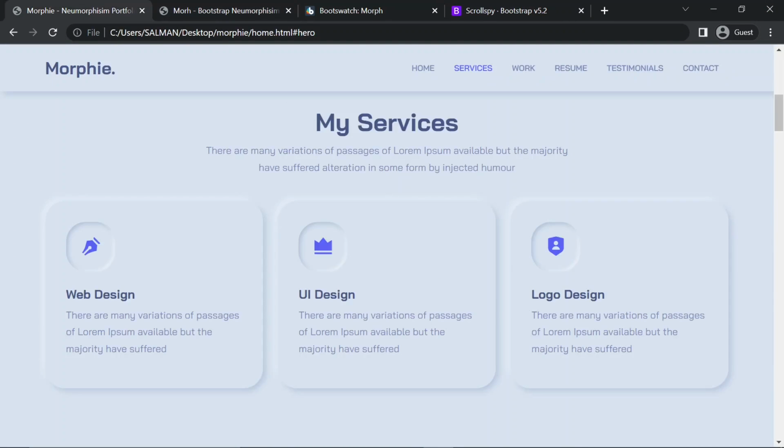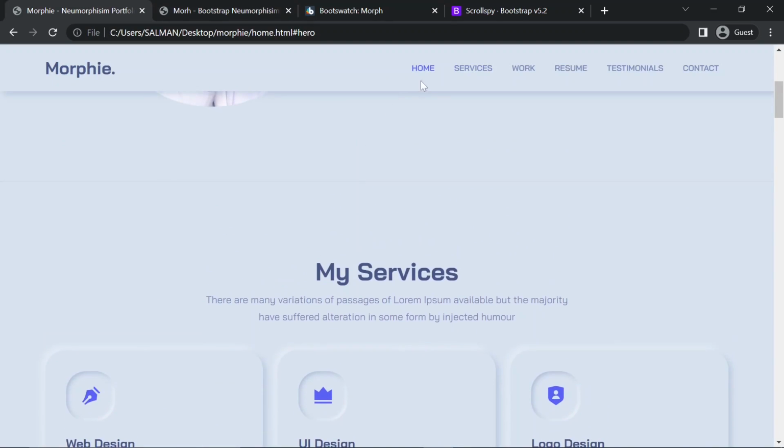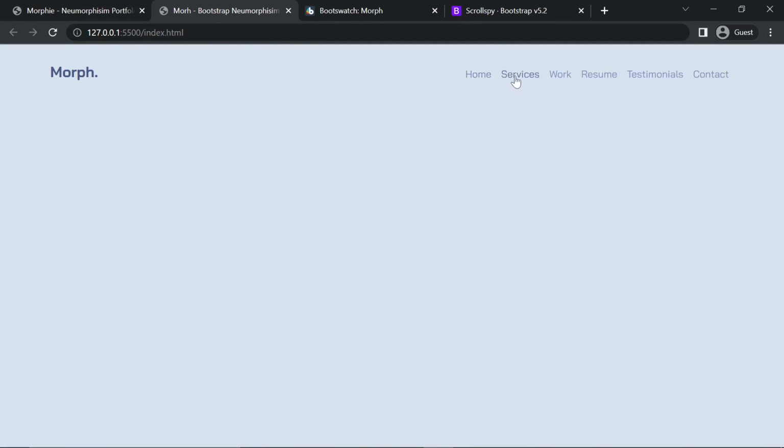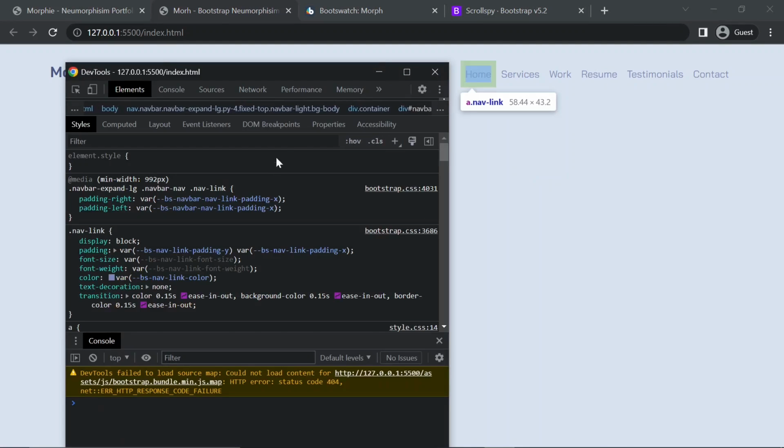All right, so as you have noticed, in this finished project we have some more space between these nav links, so these are a little bit close to each other. So I'm going to right click on this. All right, so as you can see, we have this spacing, padding left and right.